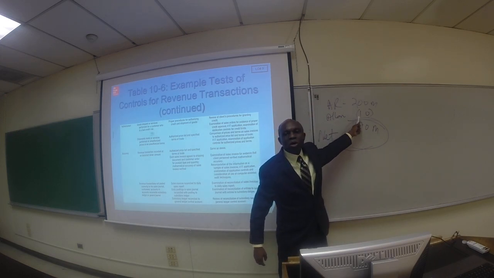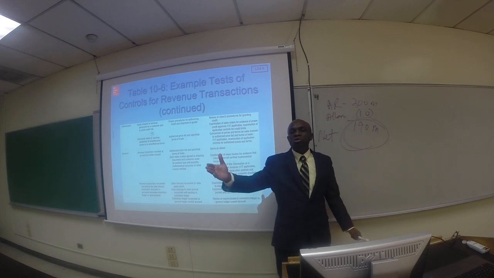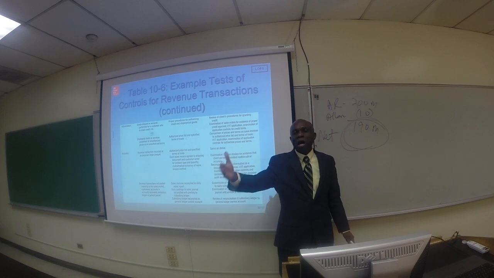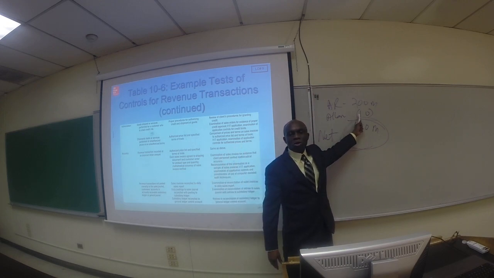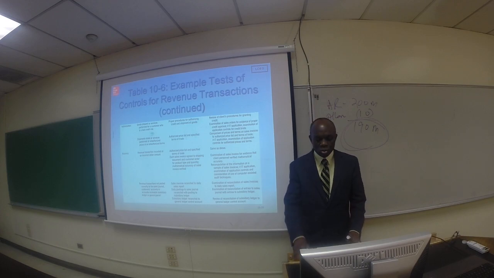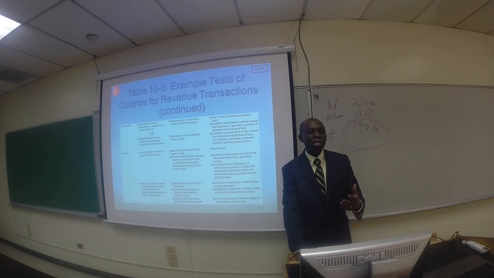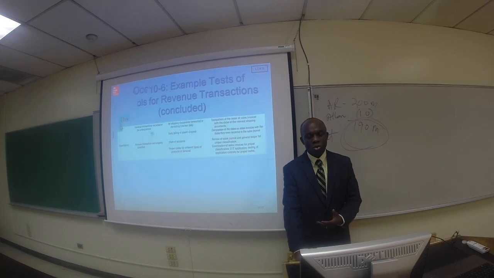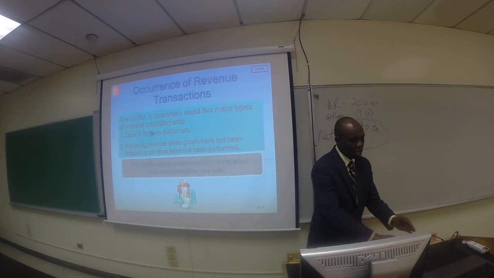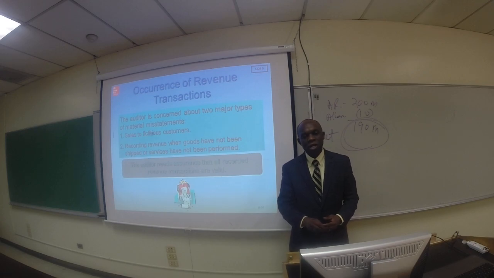You can ask them, wait a second, you cannot say that your potential receivable is $190 million, considering the fact that you don't have a proper credit approval in place. It is likely that a lot of your customers are not going to pay. The percentage of uncollectible might have to be backed up. So that might be an issue of contention between the company and the auditor. Here is one of several tests of control that the auditor might want to look into in terms of testing the effectiveness of internal control relative to revenue.